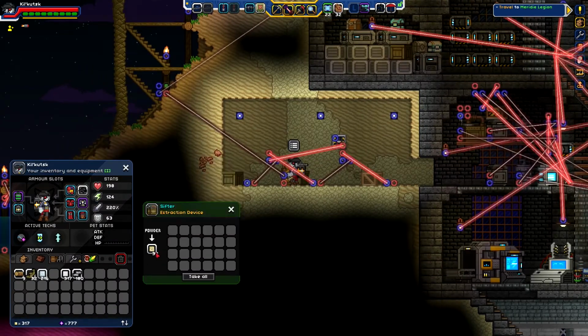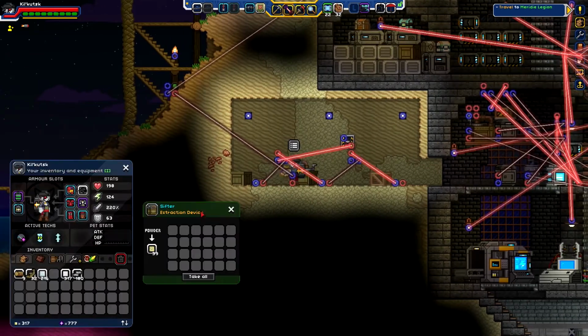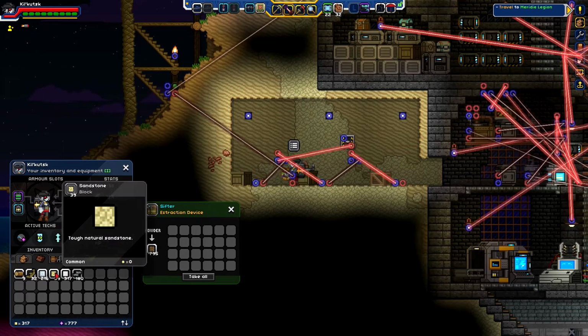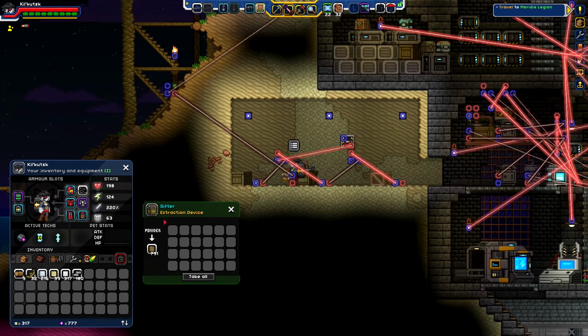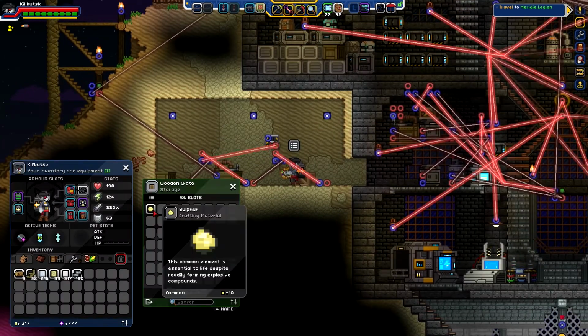So what it will do is put it in the input slot here, and we'll try to process it. Now this presents another problem, actually. Let's put it in a little bit different order here. Let's take this one out, because it'll take the next one, put it in there. This is one powder that can be processed, dirt. Now, sandstone, on the other hand, cannot be, and that presents the next problem. It's processing stuff, and it's already taking things out and putting them into this box over here. See, we already got some sulfur.